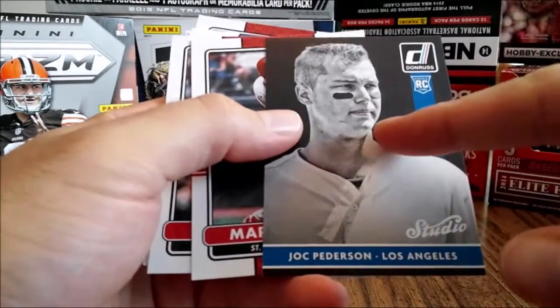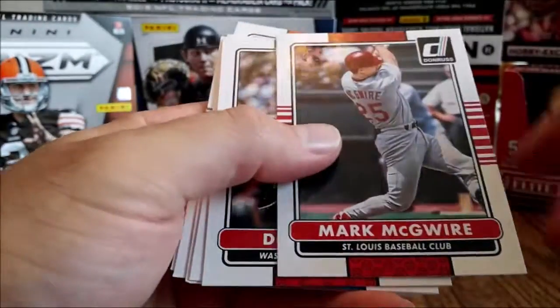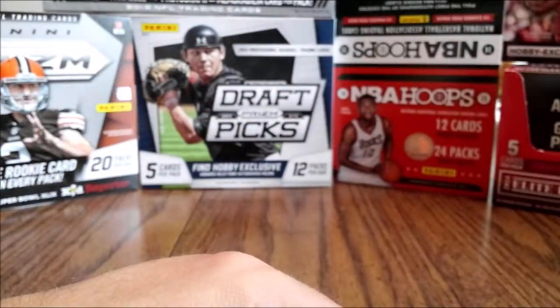I think this is like an $8 card. So, I mean, that one card alone more than tripled what the cost of the pack was.